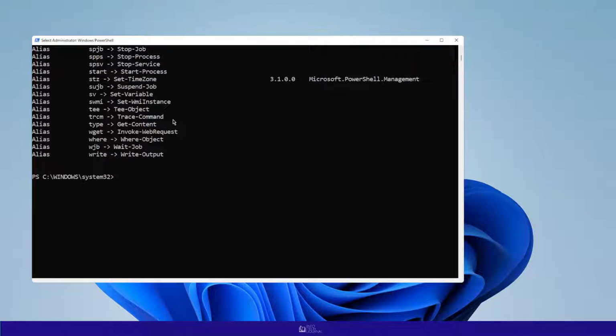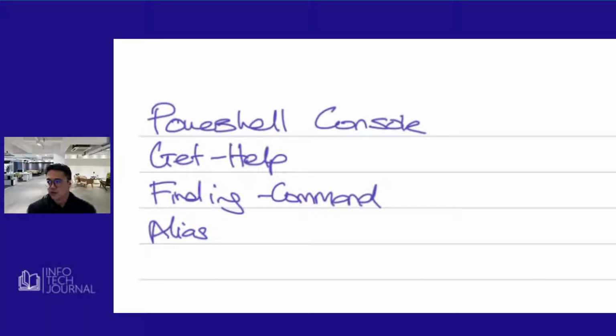So we basically covered the four main key items that we want to discuss in this particular video. We have the PowerShell Console. We've already discussed a little bit about Get-Help. Finding commands, we've gone through one command and shown you the basic examples. So you can go through commands and search them from those examples to see how the command works and how the combination of commands gives you a certain result. And we've looked at aliases and the options for aliases and what they mean. So that is the basic coverage for this video.